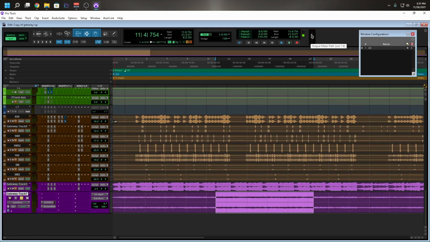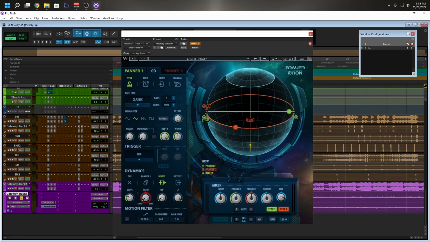Let's dive into this. So over here, I got this Pro Tools session that I just received not that long ago. So I'm gonna put the plugin on bypass. This is what I'm working with. Now, if you heard the rough mix, you could barely hear that. It's completely buried in the mix. So one of the things I wanted to do, I wanted to add this plugin and kind of add some separation.